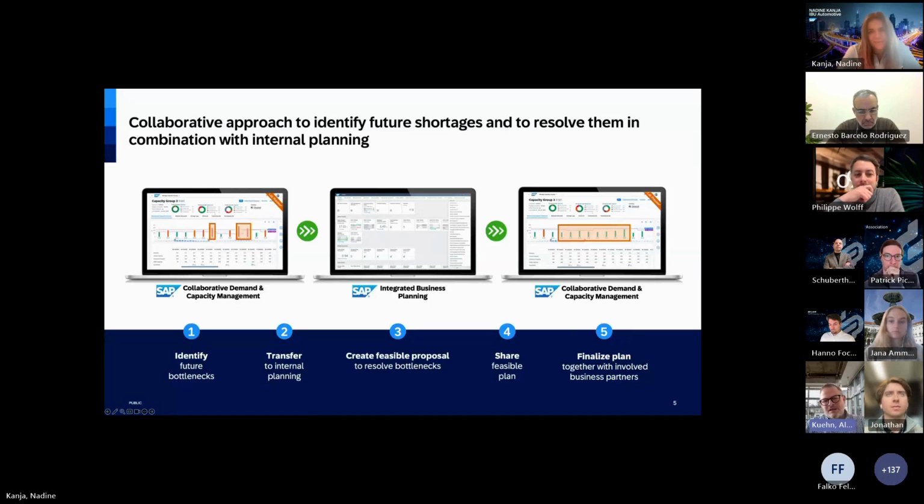Imagine on the left side, the customer has shared his demand with his supplier, and the supplier again shared his capacity data with his customer. So the result is that an automatic comparison took place just in the moment the sharing was performed. And you would see a situation like this on the left-hand side with the three red bars in the chart, where there is not enough capacity for the demand, or the demand is too high for the capacity. You can look at it either way.